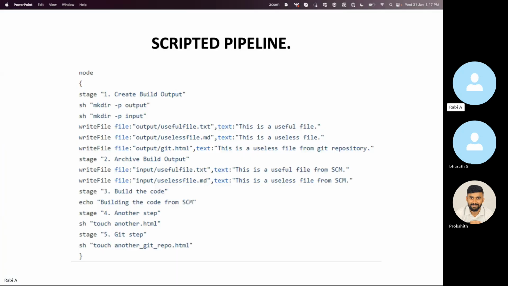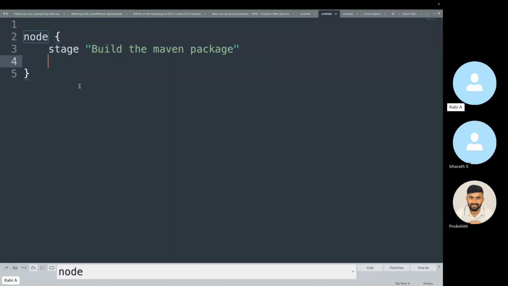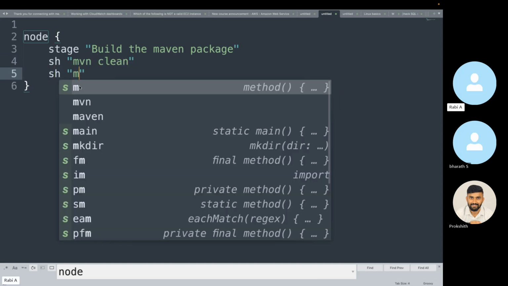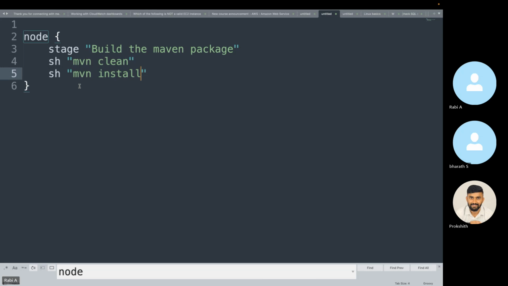And then we'll add a step for this. So what do you want to do? I want to run the Linux commands. If you're running this on a Linux machine, we use sh. If it's on a Windows machine, we use bat. So we'll first do a clean, and then we will do an install.